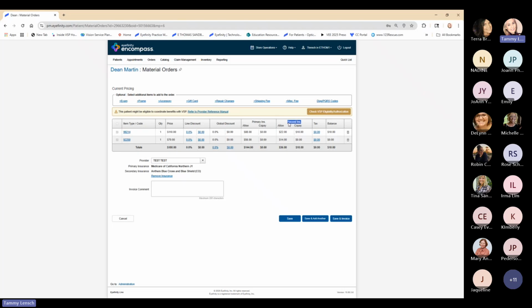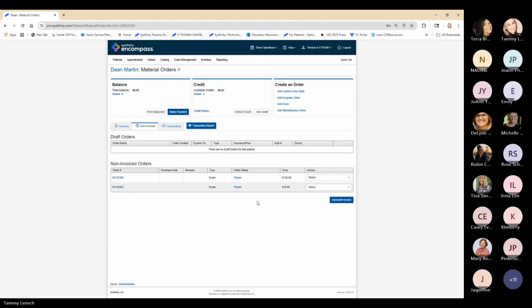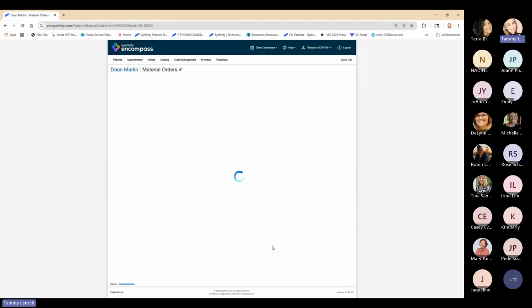I also have for my secondary insurance what's been keyed in here, including my $10 copay, which the system is going to prompt me to collect from the patient. When I save and invoice my order, did I hit save? Oh, give me just a second. We go to price. I thought I hit save. Maybe I didn't.